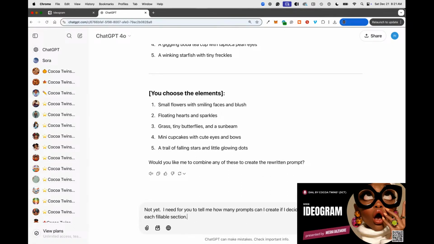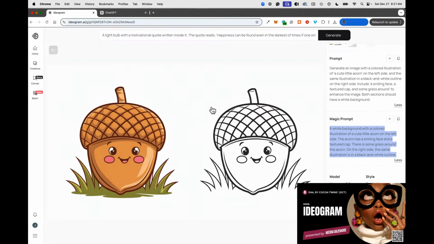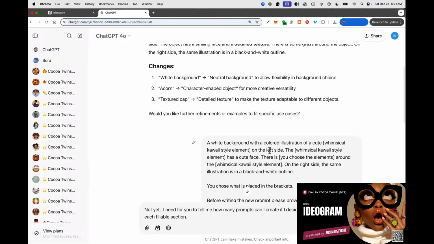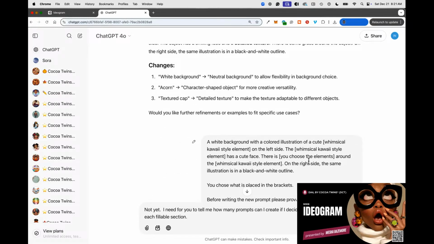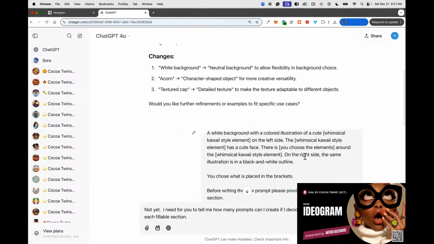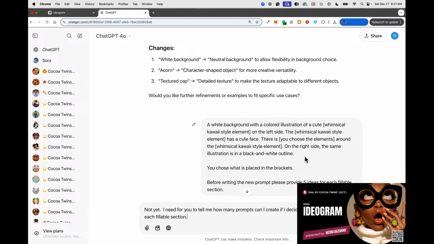All right. So let's recap. I started in Ideogram with the prompt that was already created. I took the magic prompt that Ideogram created. I took it over into ChatGPT and turned it into a fillable base prompt manually. Once I turned it into a fillable base prompt, that means now my prompt is going to have the same type of style, but different elements in it, because I'm using somebody else's prompt as a reference and not just as it is.